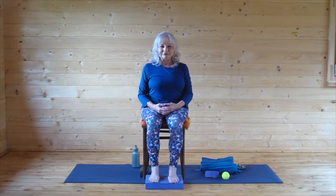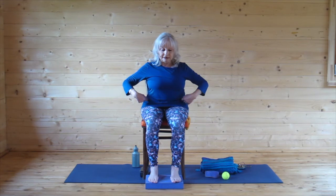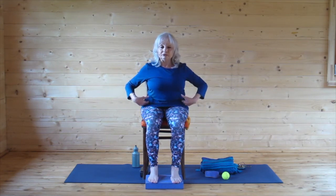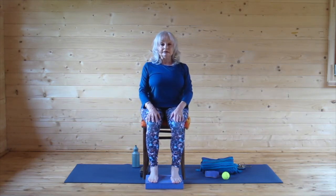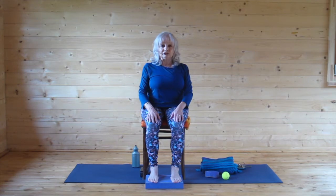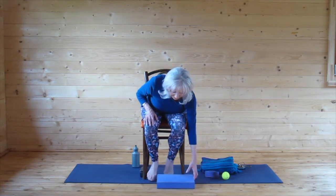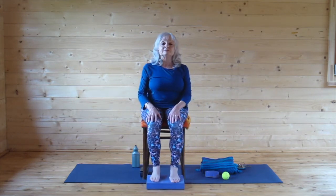Alright? Now, make sure that we're in good alignment, that our knees are coming straight out from our hips, so that we're not putting any pressure on the hip joints or the knees, and that the ankles are directly under the knees. Now, I use a block under my feet because I'm such a shorty, I can't actually reach the floor. So I have to have a block under my feet. You may want to do the same, or you may want to just let your feet rest on the floor.